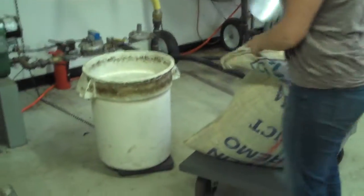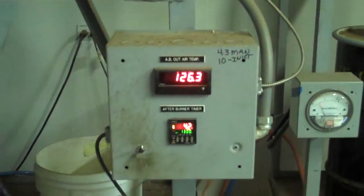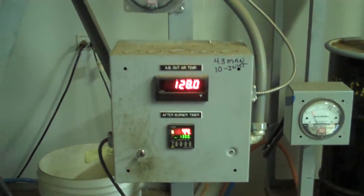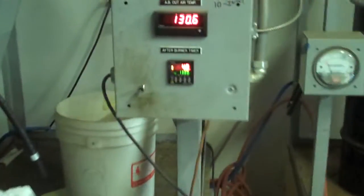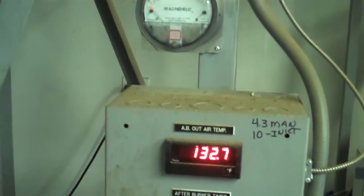Okay, so Jessica's loading up. Oh yeah, we forgot to say turn on the afterburner. Don't forget to turn on the afterburner. Very nice to the neighbors. And similarly, this afterburner will not kick on until later in the roast, so it'll be on 52 seconds. It will kick on once we get later into the roast.